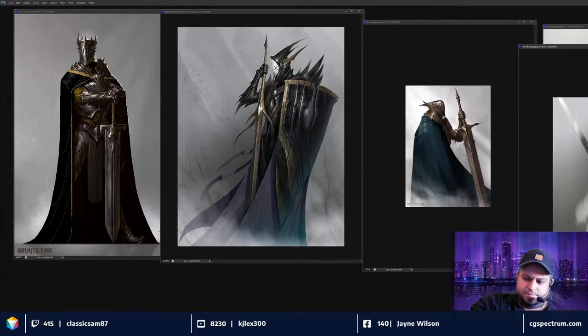If you guys are looking for a way to kind of motivate yourself, you can think about doing a series of images. That way the ones you've done before sort of give you some direction for the ones moving forward. I think it's kind of fun.